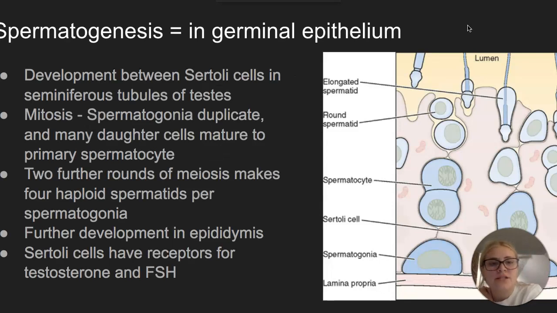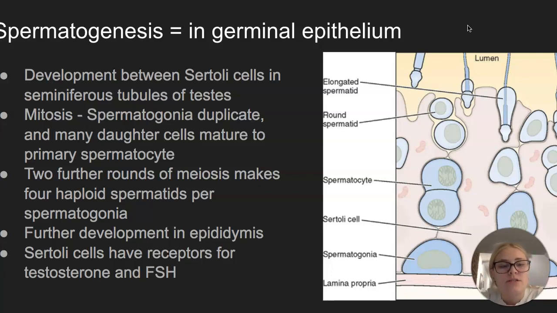So spermatogenesis is developing spermatids, and this occurs in the testes, or more specifically in the seminiferous tubules. And you can see in the pictures to the right that the original germ cell is called spermatogonia, and they develop in between those Sertoli cells, and eventually when it reaches the lumen of the seminiferous tubules, the spermatid should be developed through different phases.